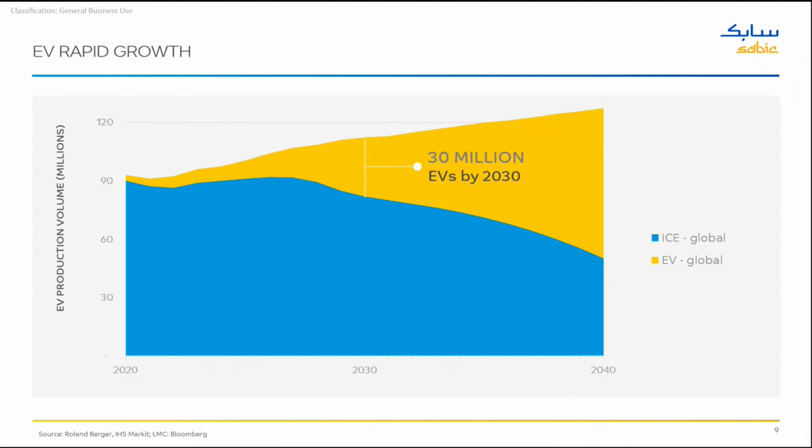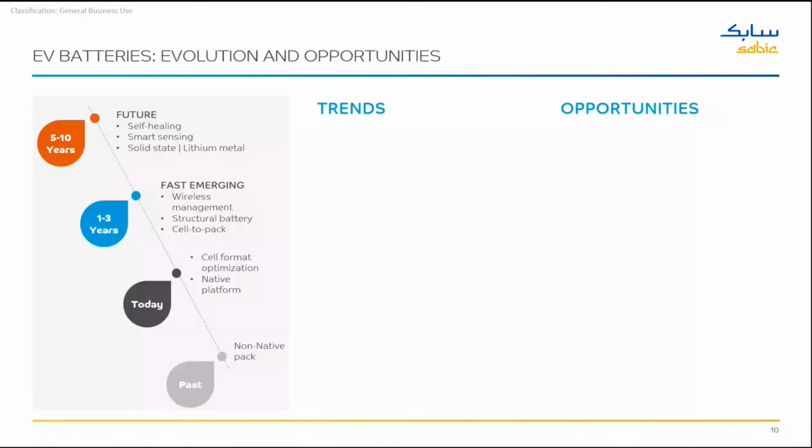The combustion engine is not going away in the relatively near future. However, investments will be moving from combustion engines to EV. Battery systems will rapidly evolve to keep up with the regulatory performance and customer expectations. Plastics can complement this due to the inherent design freedom offered, for example, part consolidation and complex geometries.